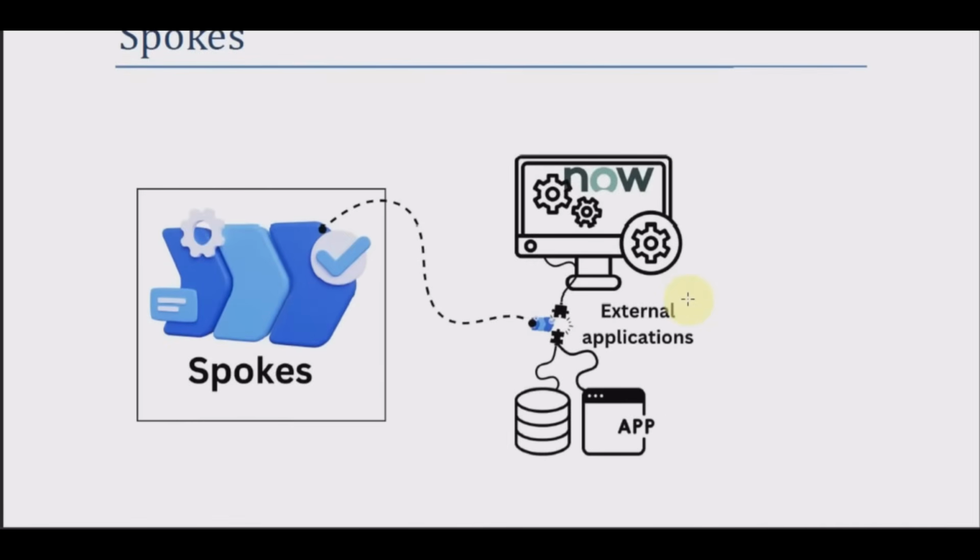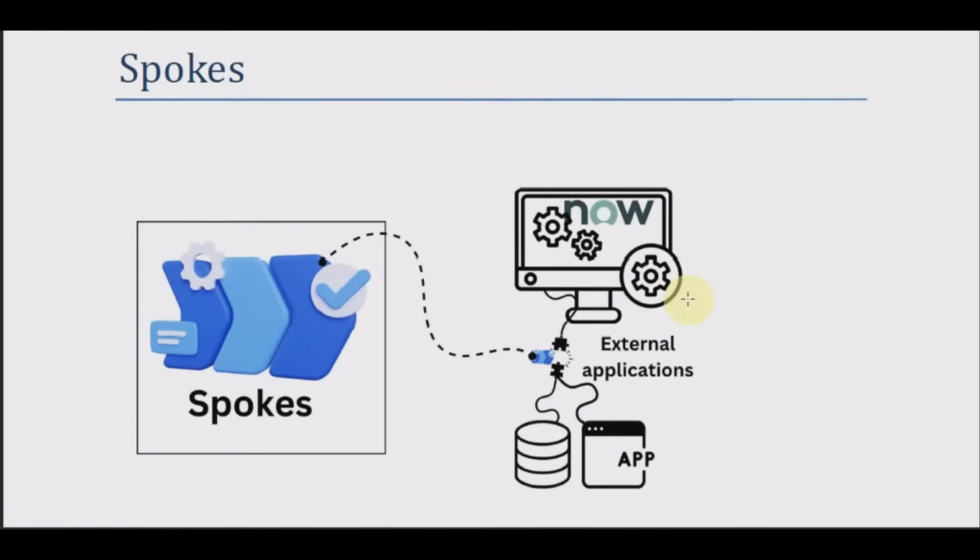So what is spokes? Spokes are collection of actions, subflows, and files that connects ServiceNow to the other systems. Spokes are used in ServiceNow Integration Hub. The spoke that we will be using today is Slack Webhook Spoke. You can think of spokes as pre-built Lego blocks for integration. Instead of building from scratch, you just pick the right block, that is the right spoke, and use its predefined actions to automate your integration workflow.